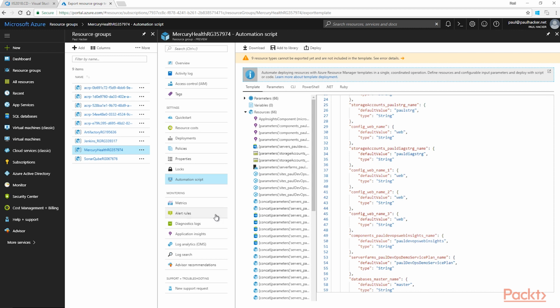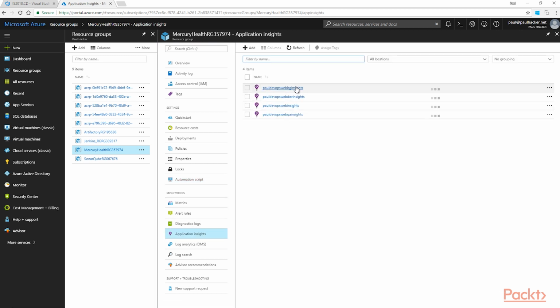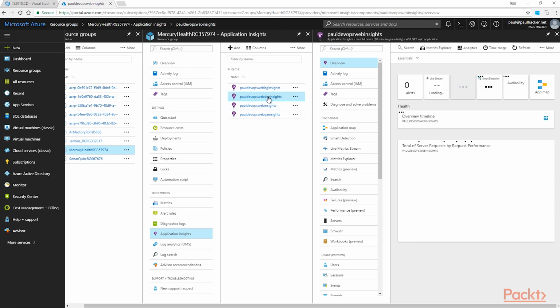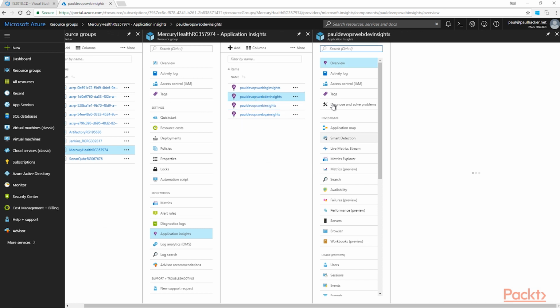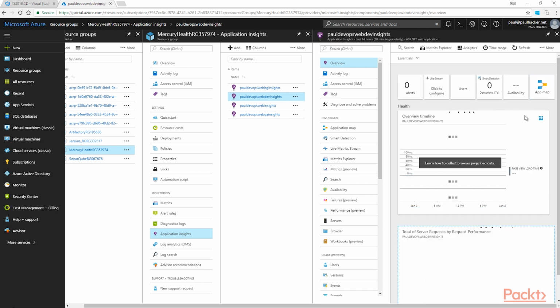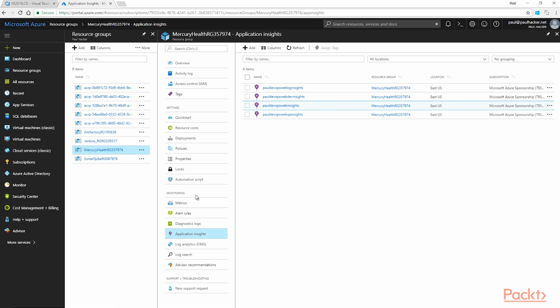Down here, you can see we have the monitoring. So we have App Insights, and we have the different versions of App Insights in here. So let's go to Web Insights, and actually let's go to Web Dev. I think that would be a better one. And let's see what we can find there. If there's any information, you can see another one of these blades opens up. And you'll notice here that we don't have much going on because I haven't done anything with the website yet. So again, that's very easy. We'll just close that one.